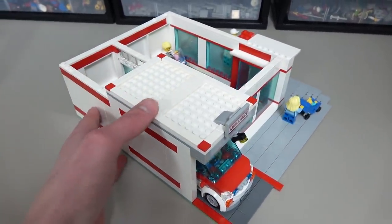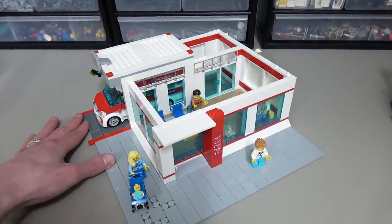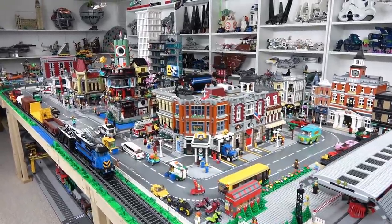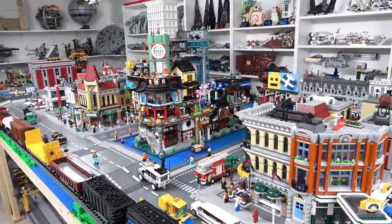And yeah, that's really about it for the build itself. Let's put it back together, and then we're gonna place it in the city of Brickminton and check it out. So it's really exciting because the city of Brickminton definitely needed a hospital. It was one of the buildings that was missing for so long.